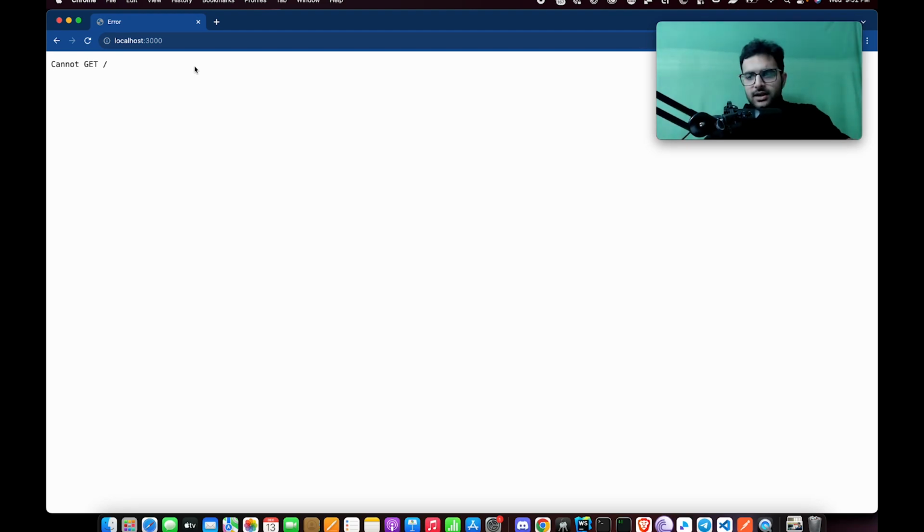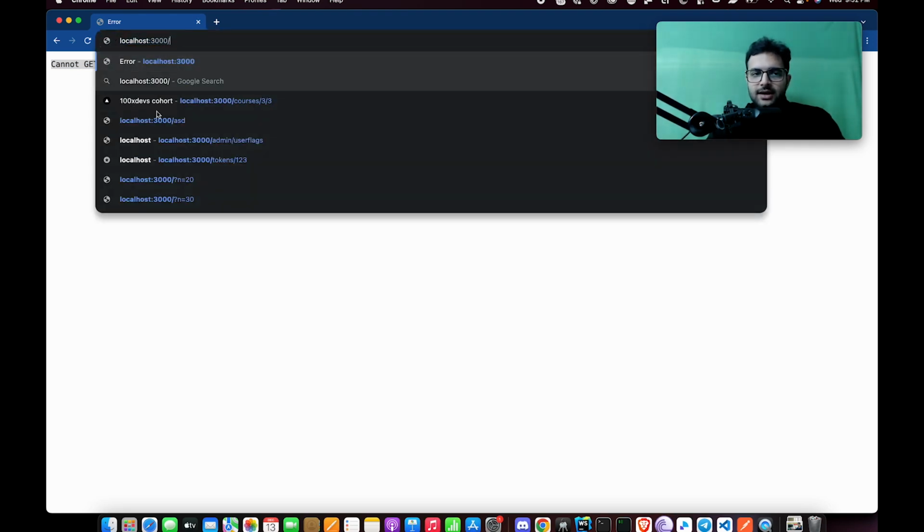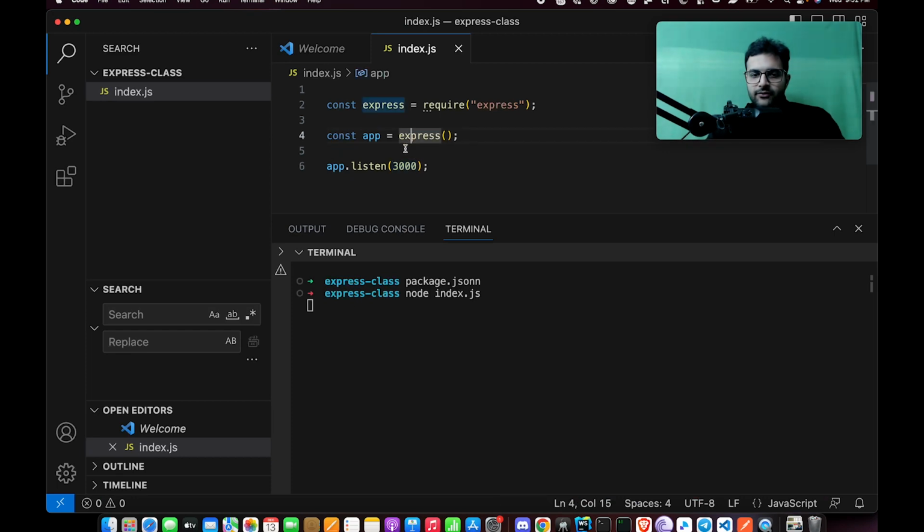The doctor hasn't said, if someone asks for neurosurgery, I will do this. If someone asks for brain surgery, I will do that. The actual logic, the functionality of the doctor needs to be implemented. Let's do that next. What does it say? Where does this come from, Harkirat? This is just Express giving you default errors if you don't have a route handler, which right now the slash handler has nothing. We have written none of the logic that you saw in the slides a while back.